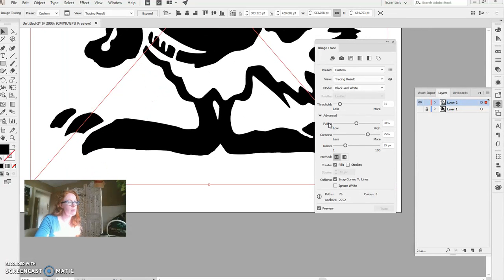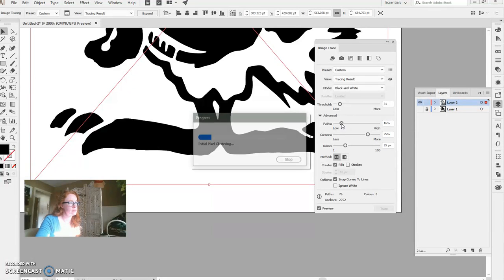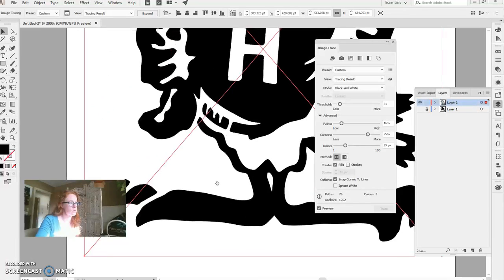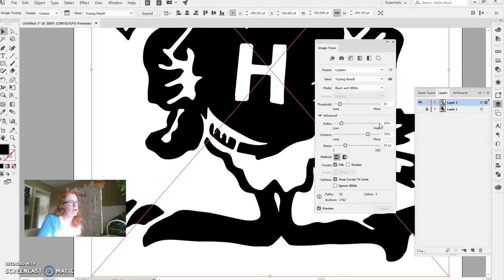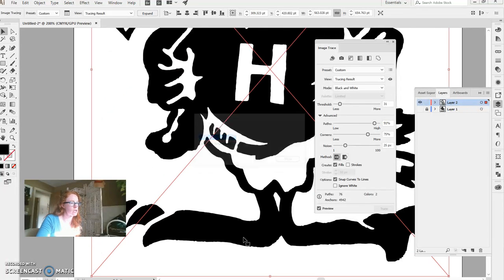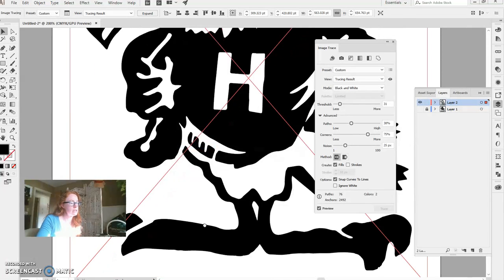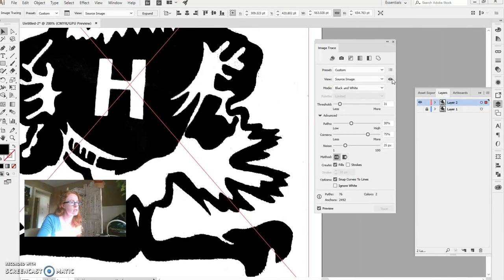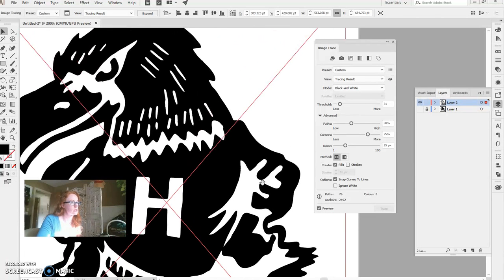There are some other settings like path fitting, how tightly the new path fits to the old image outline. So a lower setting is going to mean it fits a little looser. A higher setting means it's going to fit really tight. You're going to get more detail. You don't need that much detail. I'm going to bring it down under midway. So I want them nice and clean, not a lot of mess. But I also want to make sure that we're not losing things like the tail feathers or those kinds of details.